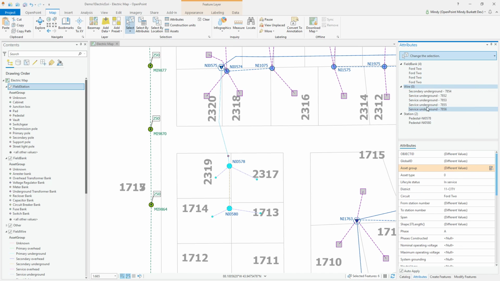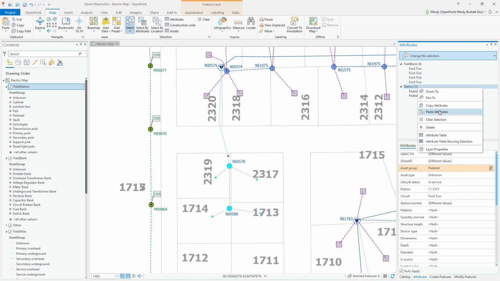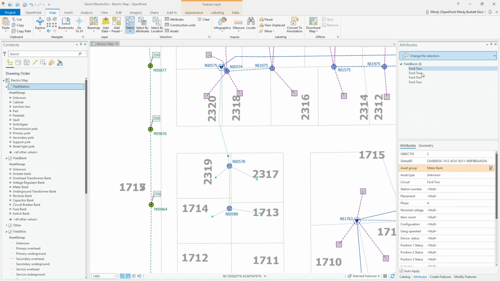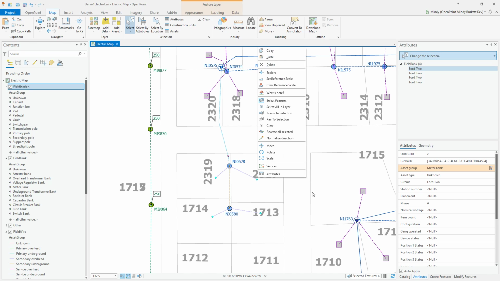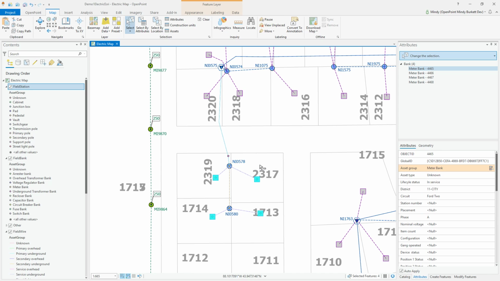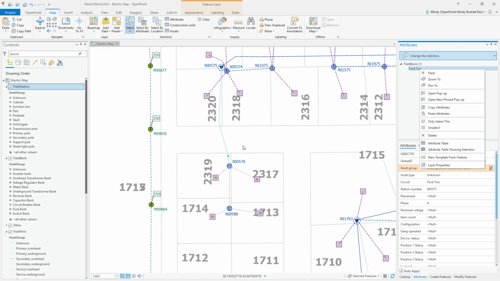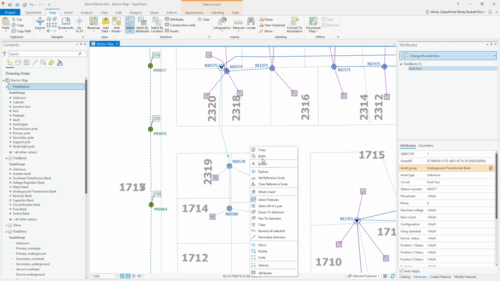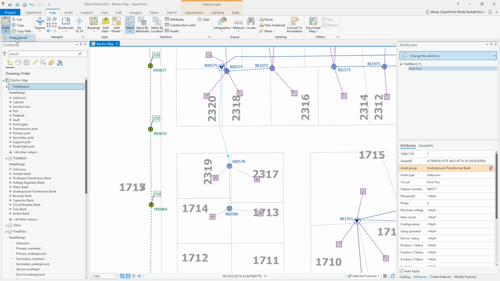Finally, we're going to add the bank. We missed one of our stations, so we're going to go ahead and copy that one and also paste special.